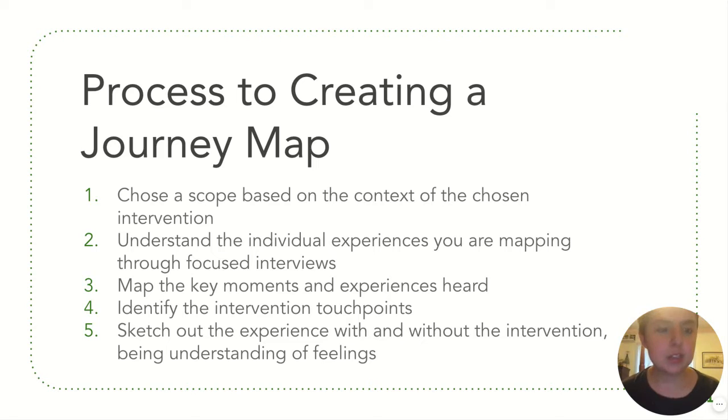Understand the individual experiences you're mapping through focus interviews, so focusing it on lived experience that you've gained through engaging with communities. You can map out those experiences, and traditionally it'll be a representation of several people's experiences. Once you've identified the touch points, you can then sketch experiences with and without the intervention. So you can see, at this point, if this happened, will the person be able to deal with it? But then with the intervention that's very systematic, addressing those problems, how could they improve their life and improve their well-being?